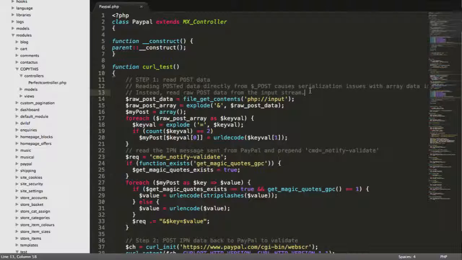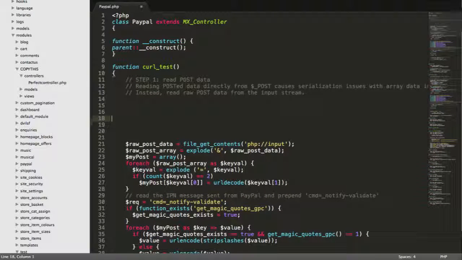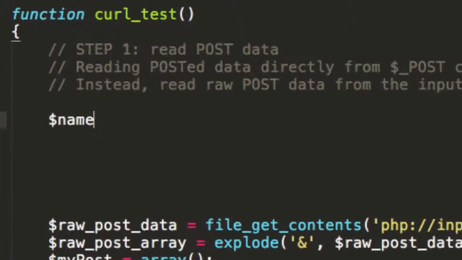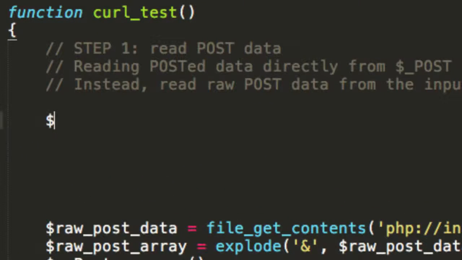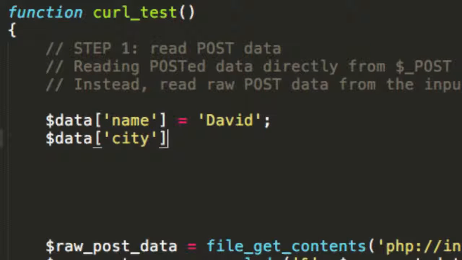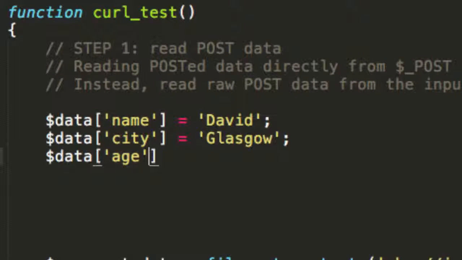Okay, just to show you how this works again, just so that we're very, very clear, if I say something like data name equals David, data city equals Glasgow, data age equals 900, okay, so it's just some normal variables.